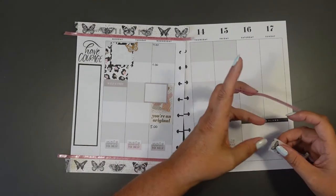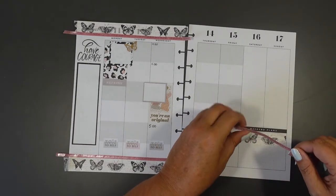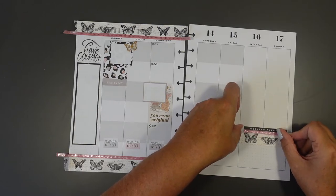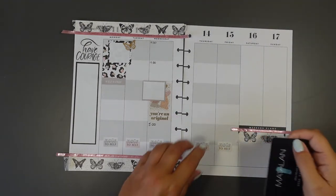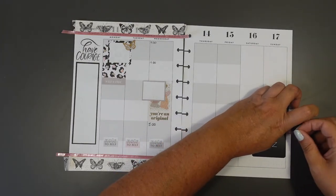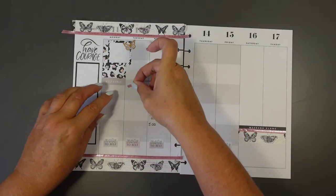I'll probably put some notes in the weekend section. If you don't use wax paper, I really think it's very handy if you're not that confident or you're moving into a different type of planner and not sure how it's going to go - I'd definitely say use wax paper to semi-lay out your layout. It doesn't have to be exact, but you can pull the stickers you think you'll use and it will be so much easier.